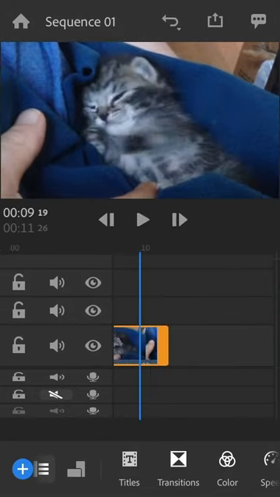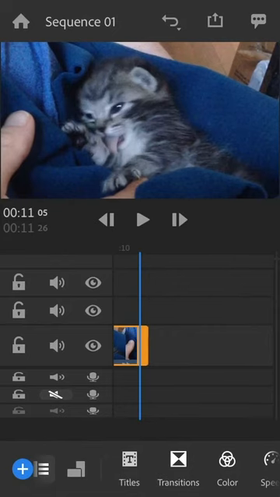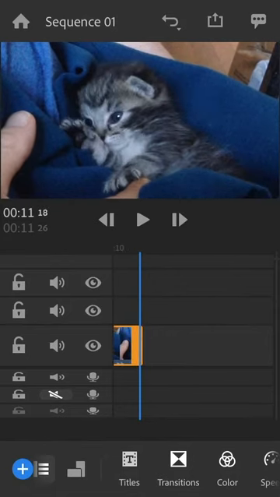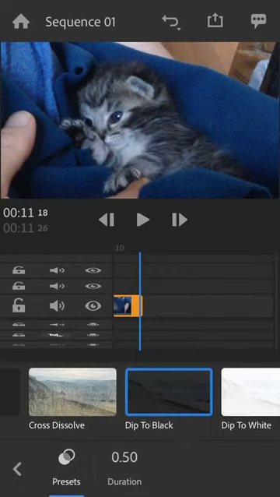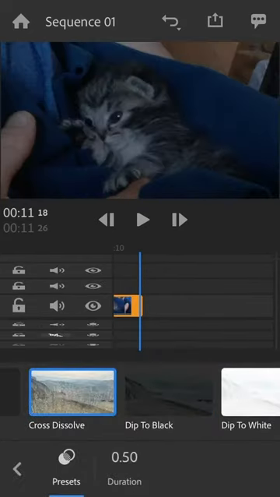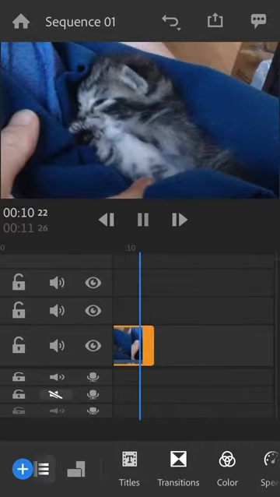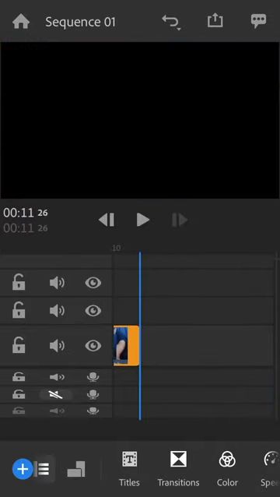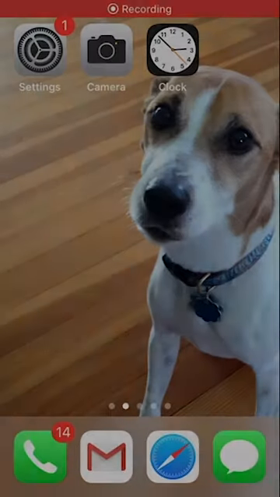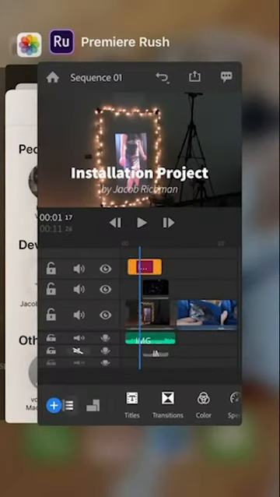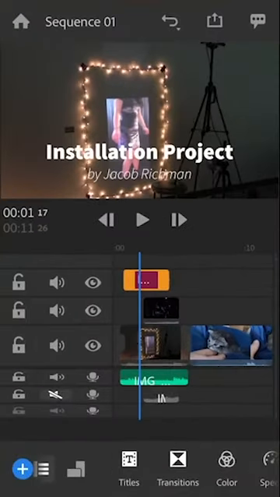So I'm going to click the end, move the playhead. I haven't figured out whether it puts the transition where the playhead is or just kind of guesses where you want it, but I'm going to have that cross fade out, cross dissolve. You can change the default duration, etc. there. So now if I hit play, it fades out. Cute.